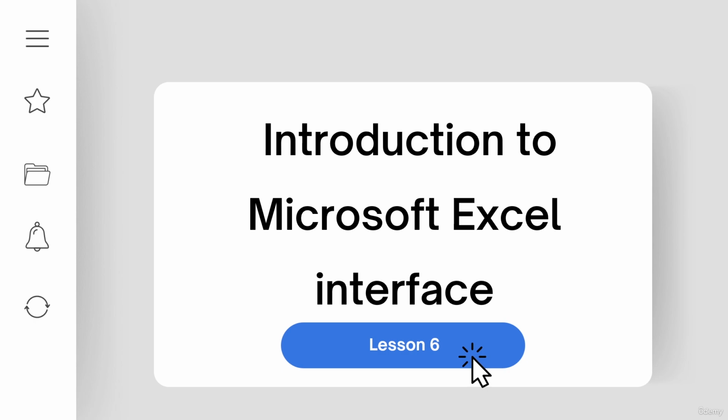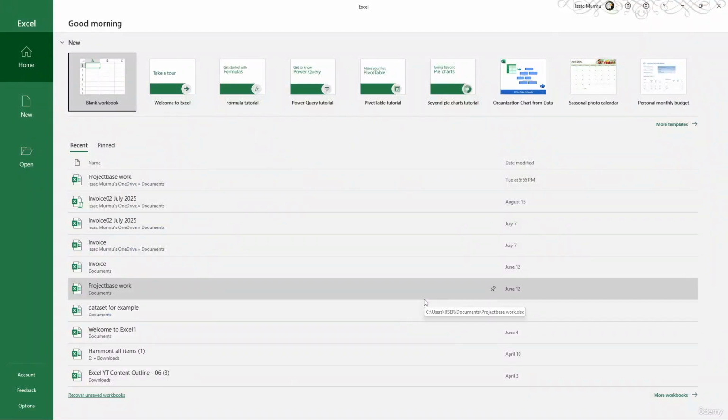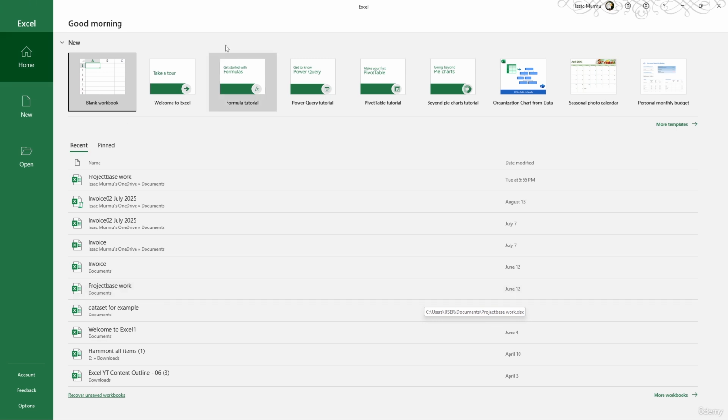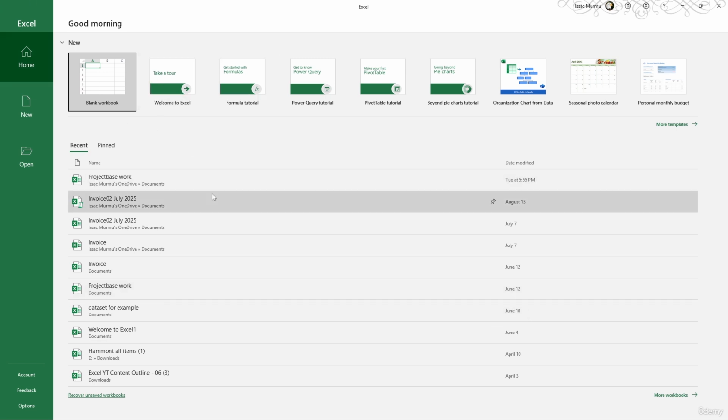Okay? So when you first open Excel, you'll see the start screen. This screen gives you quick options.